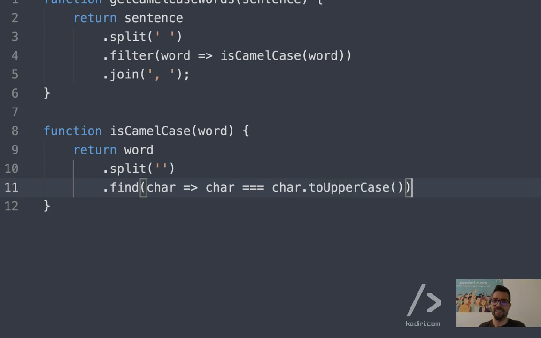Anything else? So that would return a character, or it would return undefined. So if it returns a character, that's truthy, if it returns undefined, it's falsy.